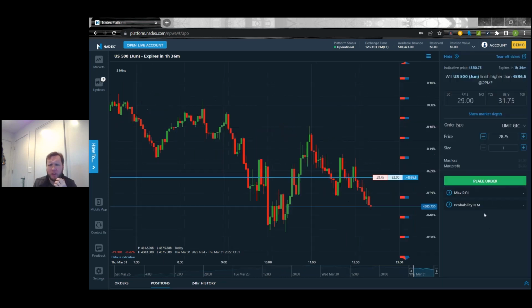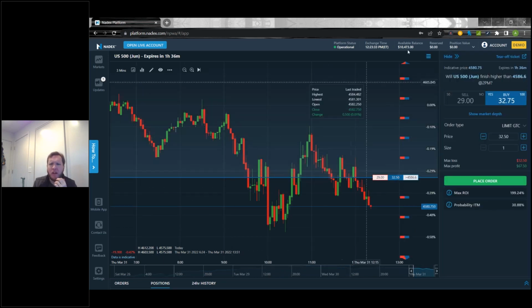Why you want that, let me pull up a ticket here. You can see the indicative price on the ticket right now is about the same as the price on the chart, right? So as it moves up, 575, 575, right? These prices are going to be in sync, because what the last traded is showing, what the indicative is showing, is the last traded price gone through the settlement calculation of the underlying market.